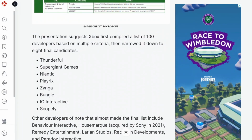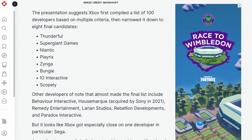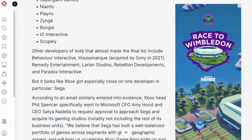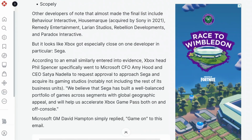The presentation suggests Xbox first compiled a list of 100 developers based on multiple criteria, then narrowed it down to 8 final candidates: Thunderful, Supergiant Games, Niantic, Playrix, I've never heard of them, Zynga, Bungie, IO Interactive, and Scopely. Other developers of note that almost made the list include Behaviour Interactive, Housemarque, Remedy Entertainment, Larian Studios, Rebellion Developments, and Paradox Interactive. But it looks like Xbox got especially close to one developer in particular, Sega.